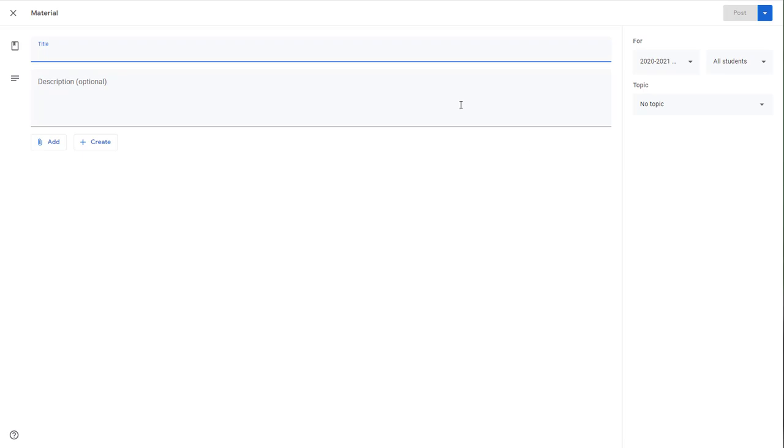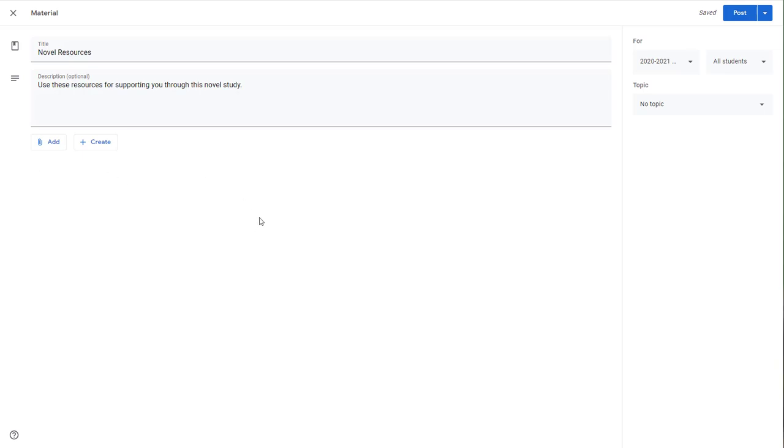You do need to give your material container a title. If you'd like to give it a description, you can also do that. You can see in this example, I'm making my material box include resources to support the novel. Some people like to do it by chapter, by unit. It doesn't matter how you choose to use it, but the thing to remember is material seems very singular, but if you think of it as a container, you'll be able to add lots of resources to this.